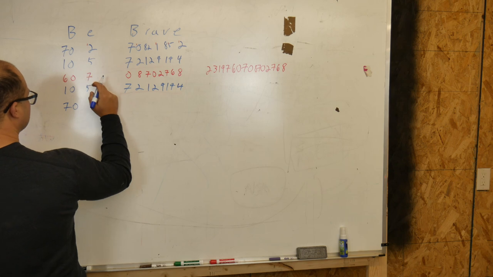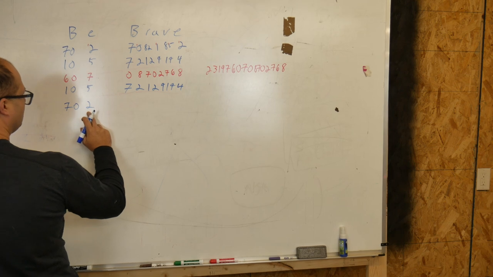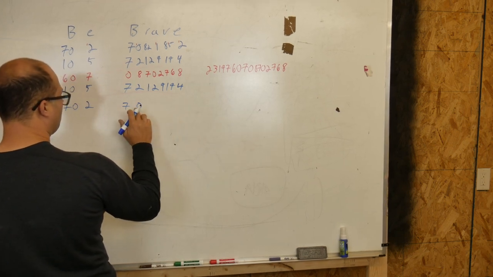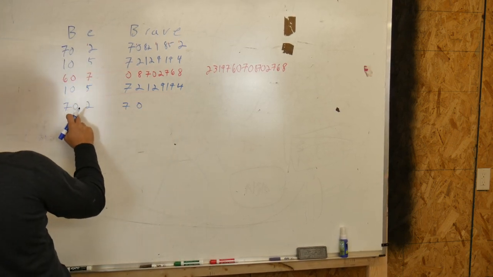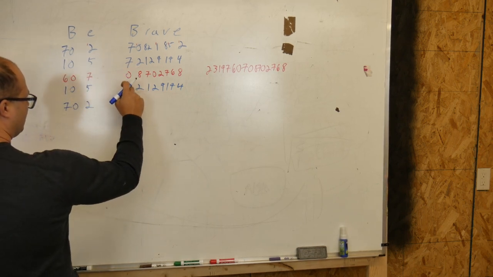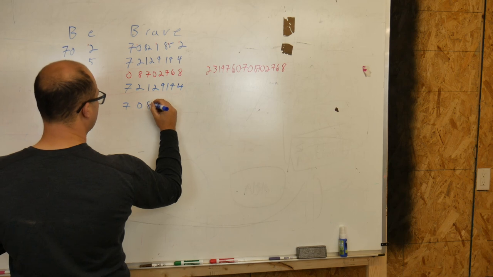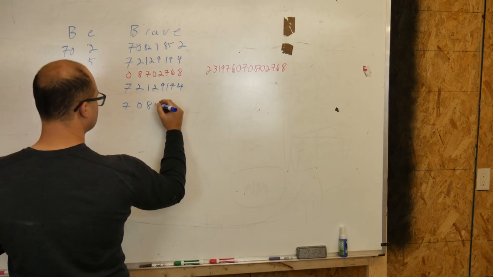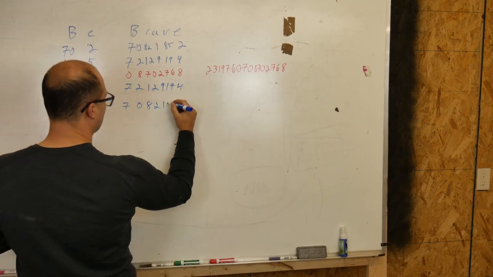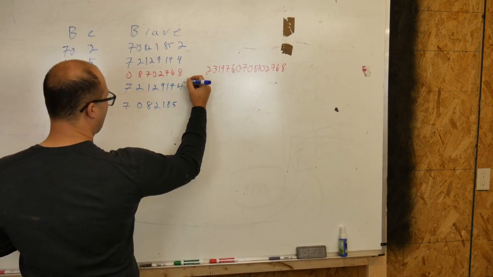So, that's seven, zero, seven plus five. That is 12. So, I drop the one, and I have two. Seven plus zero is seven. Eight plus two is ten. I drop the one, and now I'm at zero. Back here, seven plus five is 12. I drop the one. I have two. Seven plus zero is seven. Eight plus two is ten. Drop the one. I have a zero. Seven plus one is eight. Two plus zero is two. Nine plus two is eleven. We're dropping the one, so we have a one. Seven plus one is eight. Nine plus six is fifteen. Drop the one, we have a five. Eight plus four is twelve.